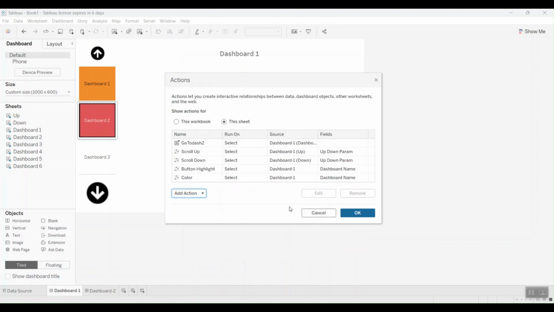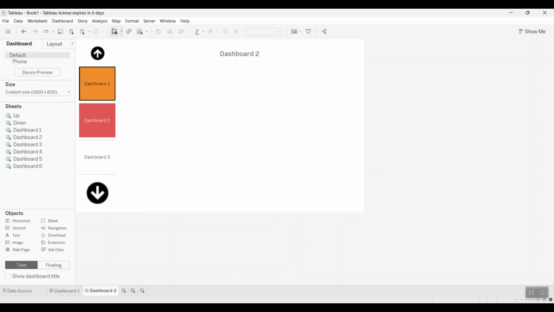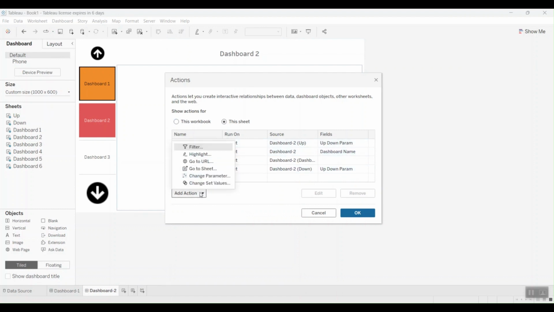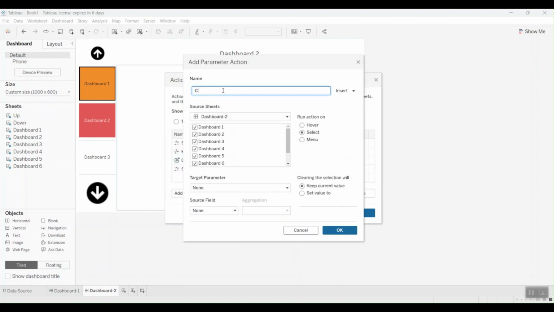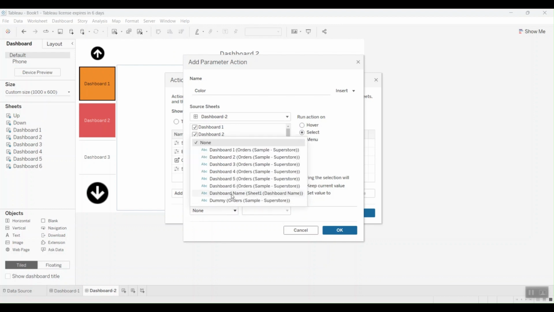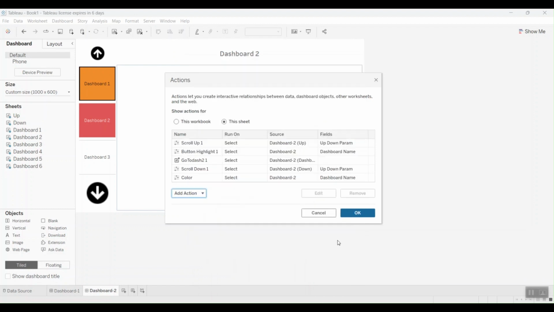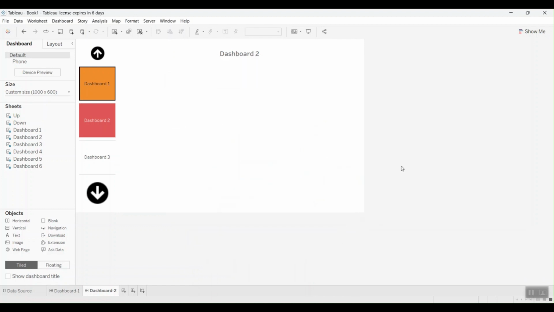Okay, and okay, and we have to do the same thing for dashboard 2 as well. The sheet and change parameter to color. From dashboard 2, if we want to navigate to any of the dashboards, not sheets, using the click on these labels, then I should be able to do that. And this is using the parameter dashboard name, and the source should be the dashboard name that is coming from the external field. Let us hit OK.